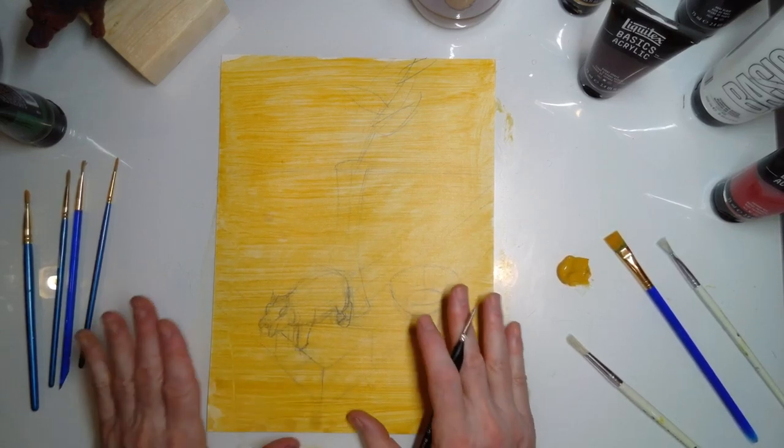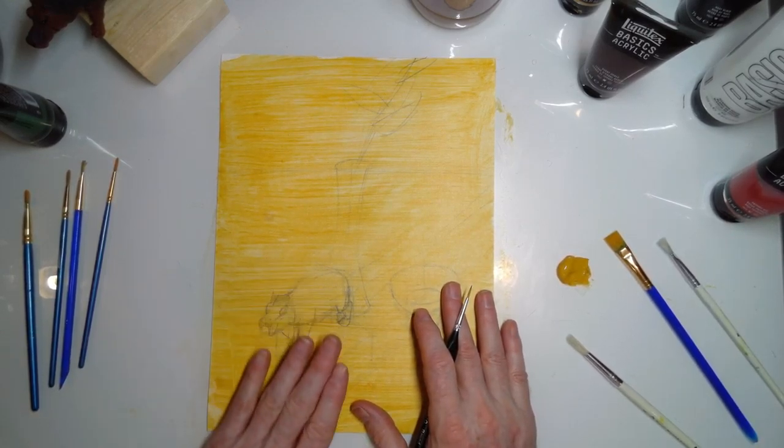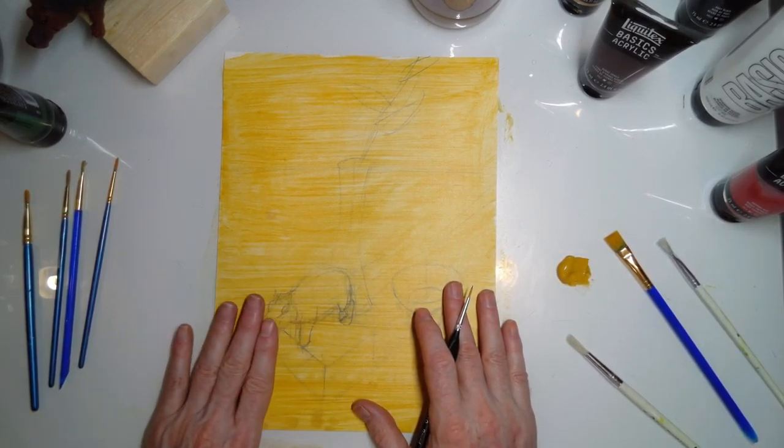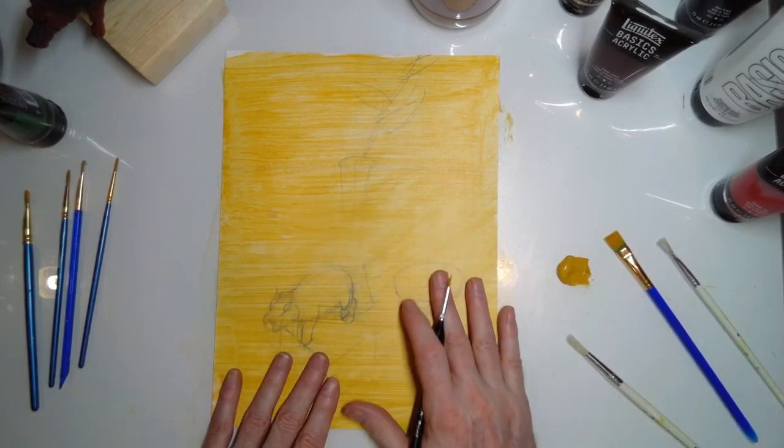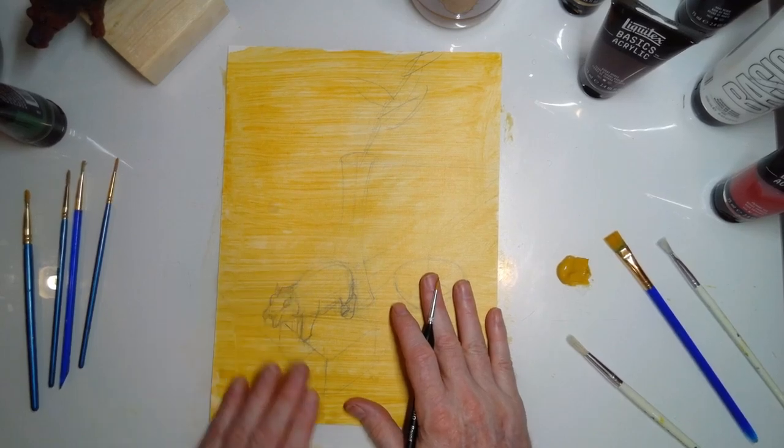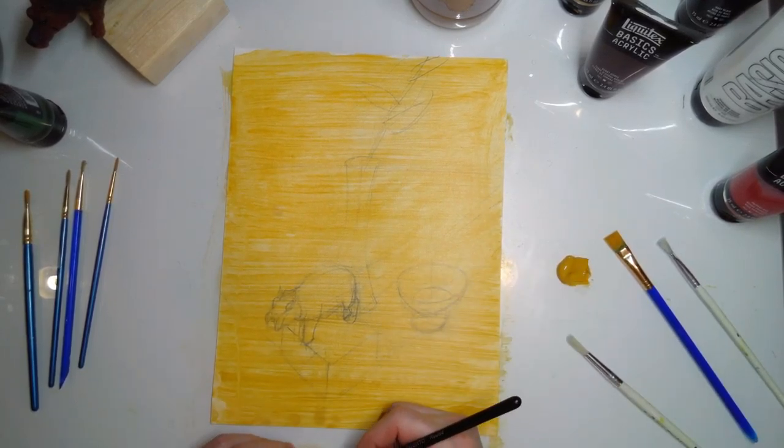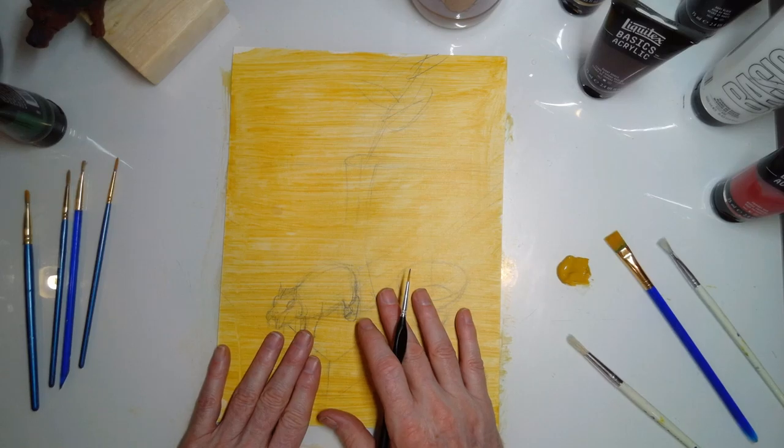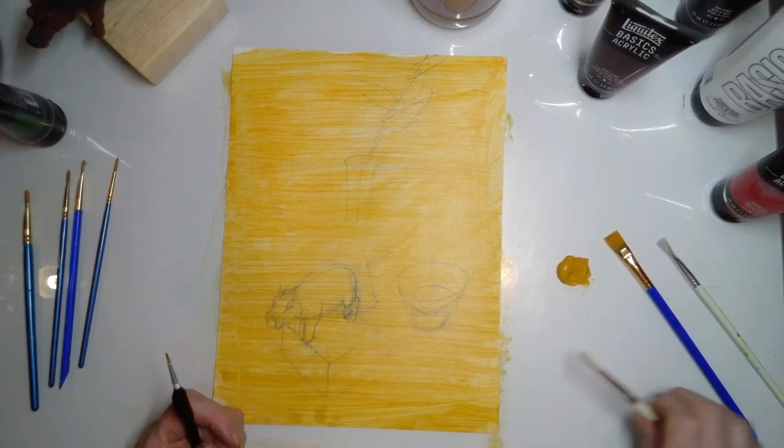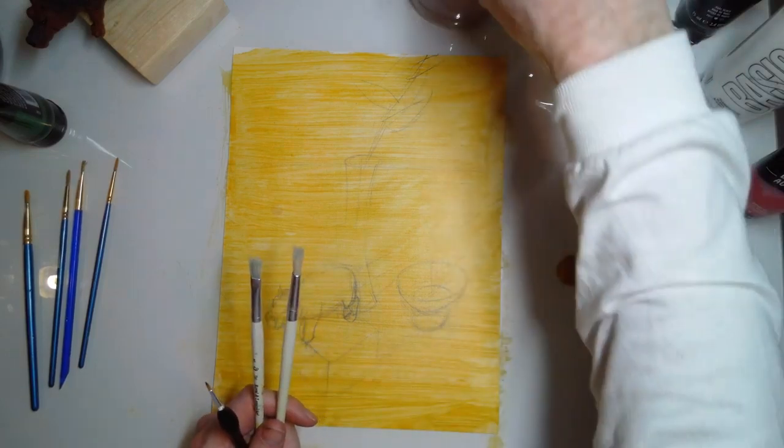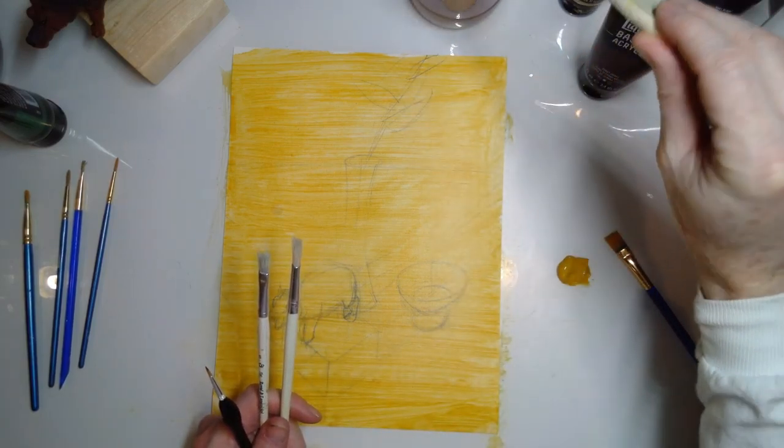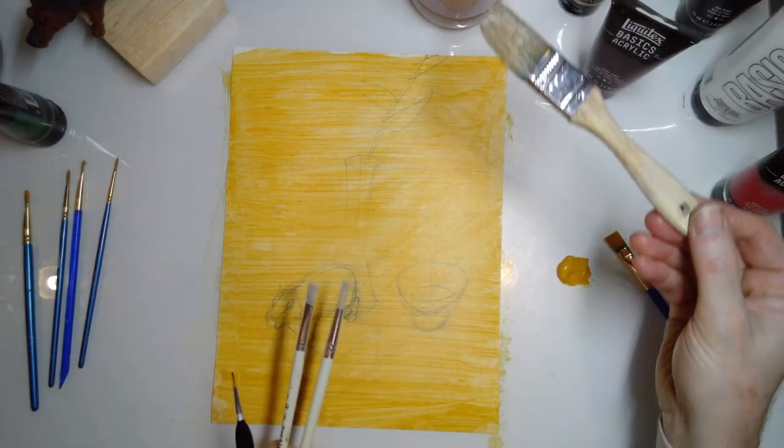If I was painting in oil, I would have primed it while it was wet and started to draw with the paint. I would have done all the sketching in oil because I can erase and move it around. But because I'm working in acrylic and it dries pretty quickly, I decided to draw out the image and then prime it. That will kind of seal it in, and now I'll go over it again to reaffirm my drawing and start to lay out the colors.